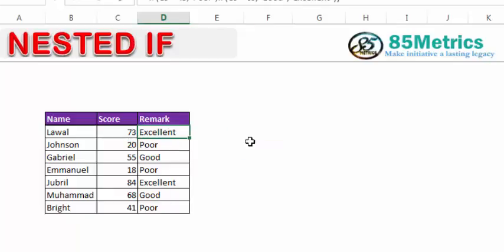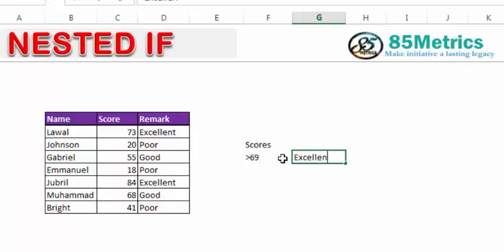If we are going to test the scores, with the grade, or rather the band, if the score is greater than 69, just tell us excellent performance.